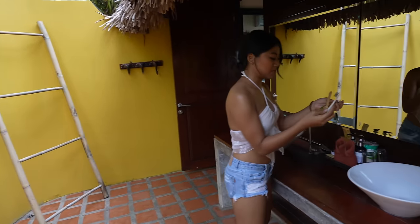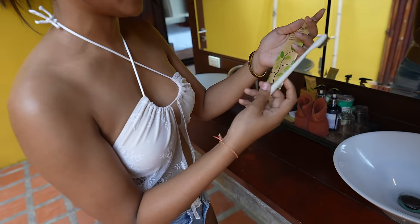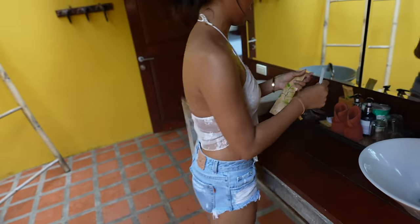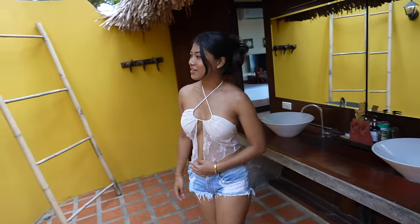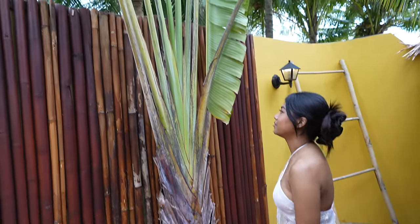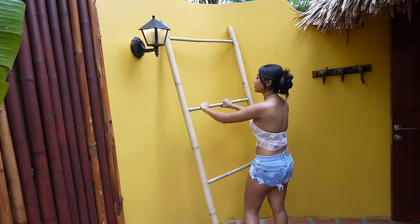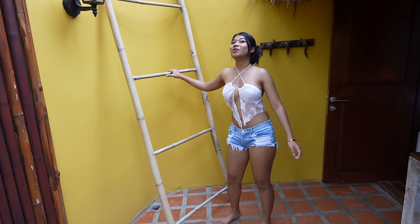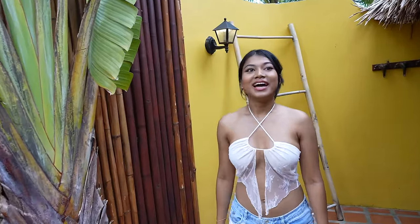I knew it. It's going to be a recycled toothbrush. Not recycled, but looks recycled. Is that wood or plastic? Plastic. Just looks recycled. Look at this. What is this one called? Very beautiful. It's a ladder for hanging your clothes. Ah, a ladder. You might step on it. And we got a coconut. You can check the coconut. You want to have coconut? Oh, yeah. I'm not going to stand under here.